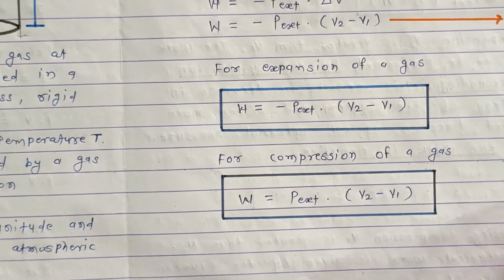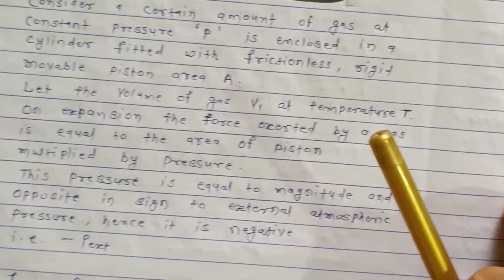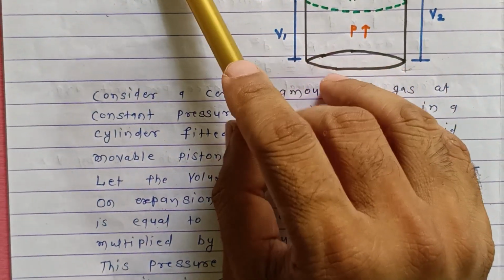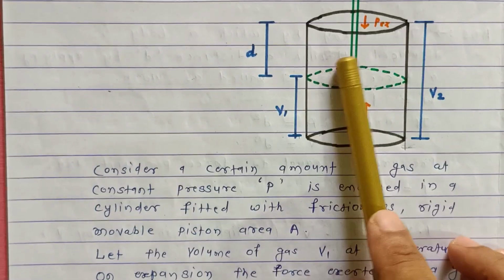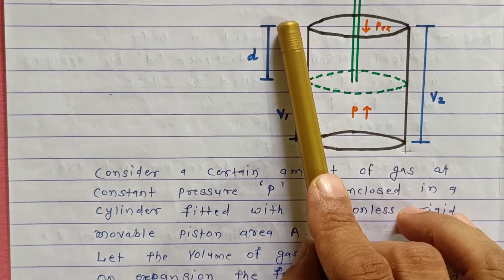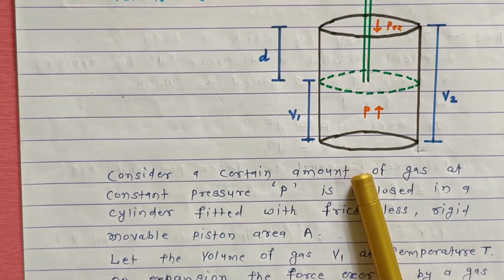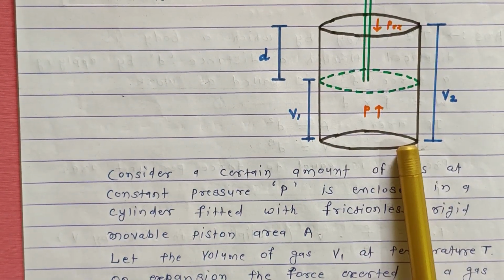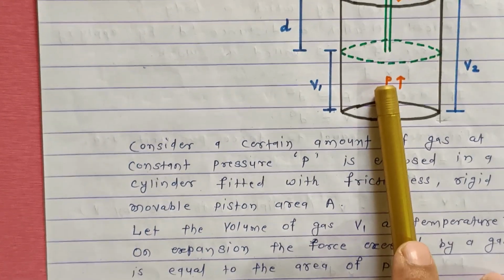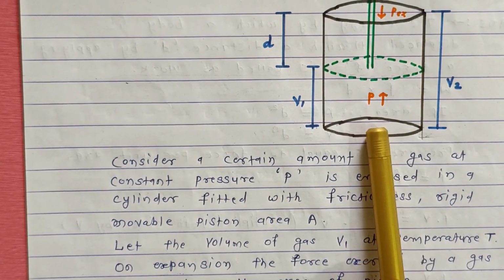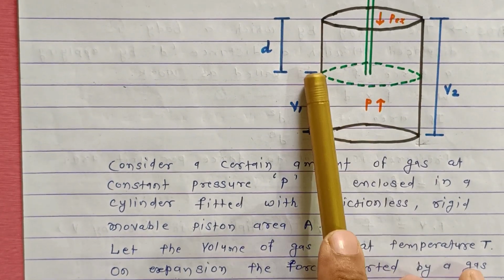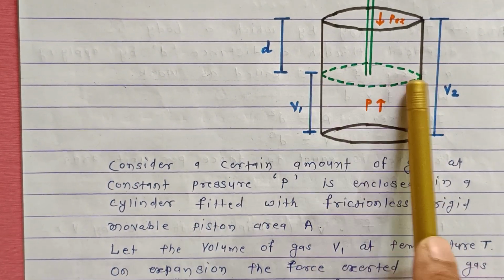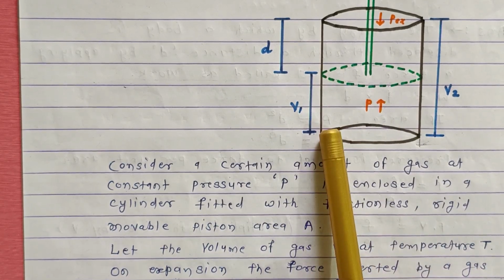Now, this derivation we are going to explain. आज हम लोगों को देखना है कि प्रेशर वॉल्यूम टाइप का वर्क जो रहता है उसका डेरिवेशन डिराइव करना है. इसके लिए हमने डायग्राम कंसीडर किया है. इस डायग्राम में एक सिलेंडर लिया है, सिलेंडर में गैस एनक्लोज है, उसका प्रेशर है P. पहली पोजीशन जो है पिस्टन की ये है, उसका वॉल्यूम है V1.